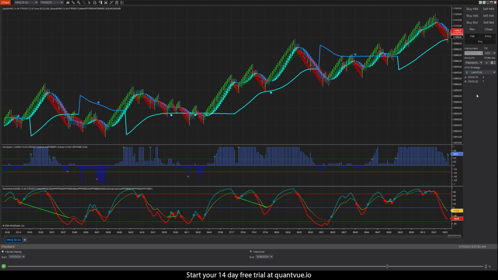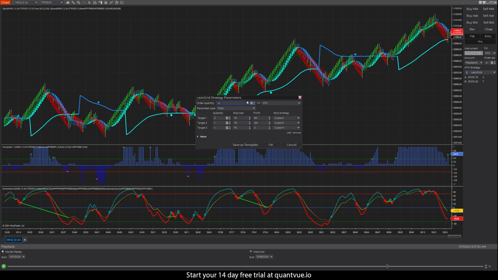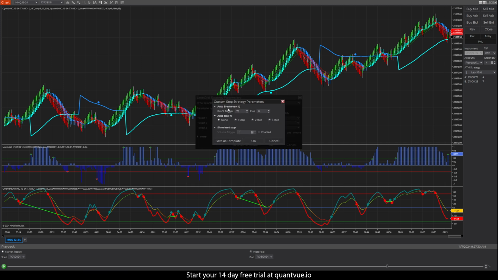I have this set up with an ATM strategy for my manual trading. Obviously, I have it named LeonGrid. I am trading 4 contracts total. My first two have a stop loss of 75 and a profit target of 80. It will move up at 75.